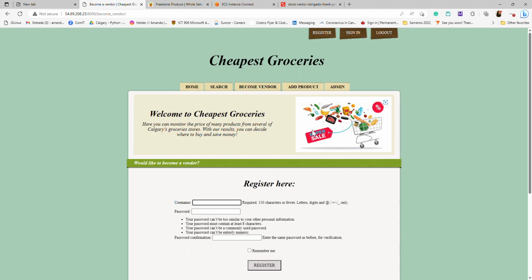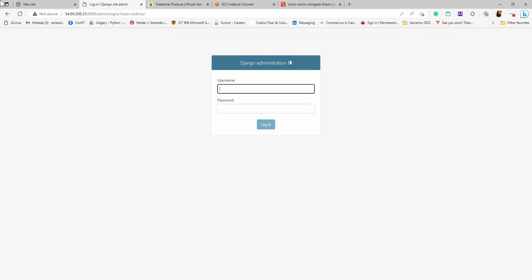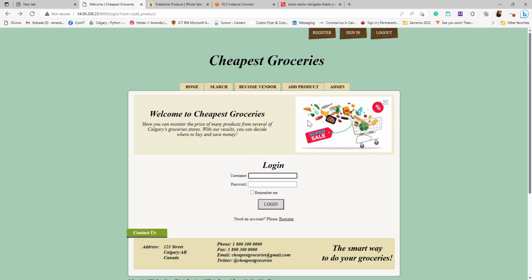I'll be back there in 1 second. And we can go to this page, and we also need to have a login. The admin page is the same thing. So when we are not logged in, when we didn't do our login, we will have a page where we don't have the permission to see.